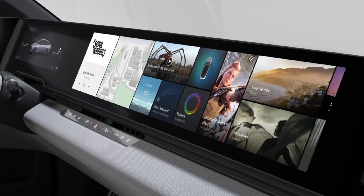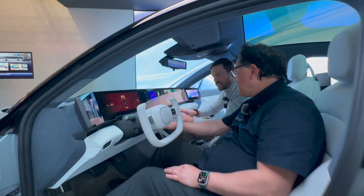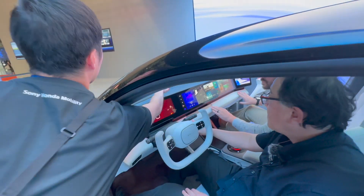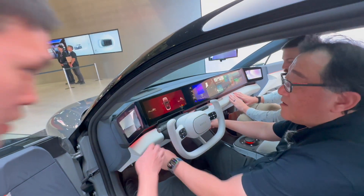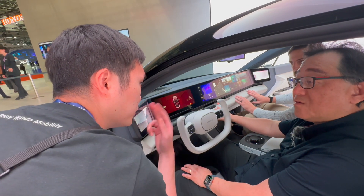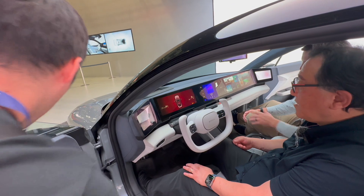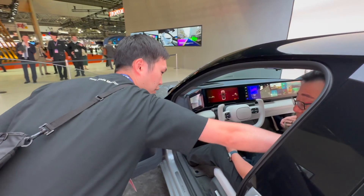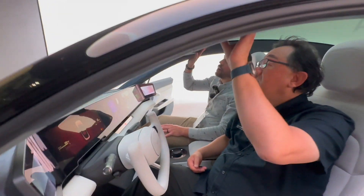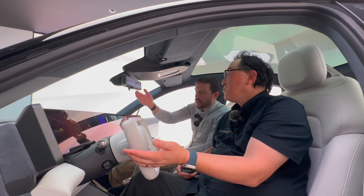This looks like — when you buy expensive Sony electronics — like a speaker cover material right here. The speakers are actually up here; this is just the material. It also has a deodorant or fragrance built in — I can smell it. Speakers are here and also in the neck headrest area as well. We have full Alcantara material — really well made. For a concept car, this thing is really well made.